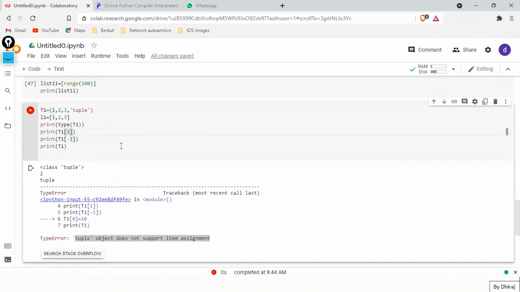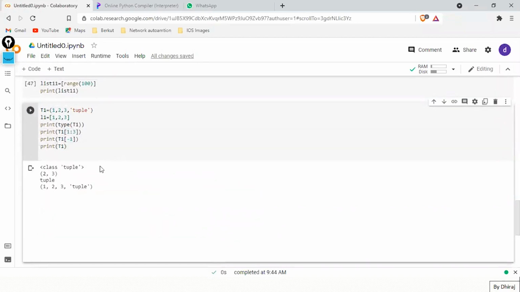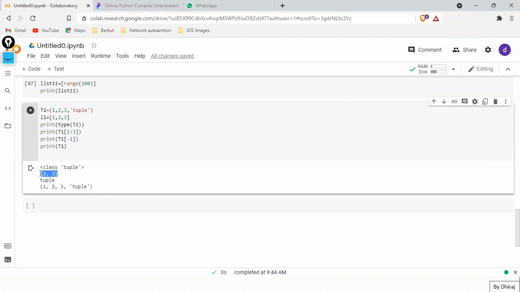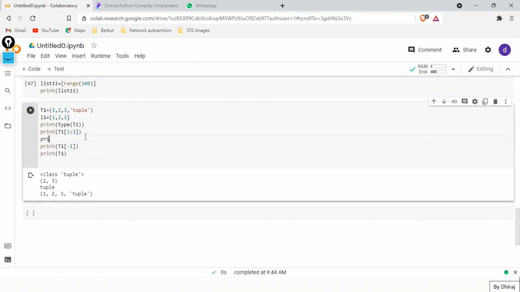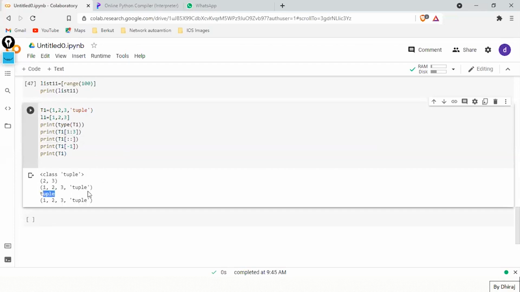Just like, I want the range which will start from 1 to 3, right? So let's print it out. I'll get the range 2, 3, from 1 to 3. It means this is the first index and this is the second index, right? So I can fetch. The same will work with any other slicing as well, right? T1 colon colon means we will get the entire tuple output, just like this, right?